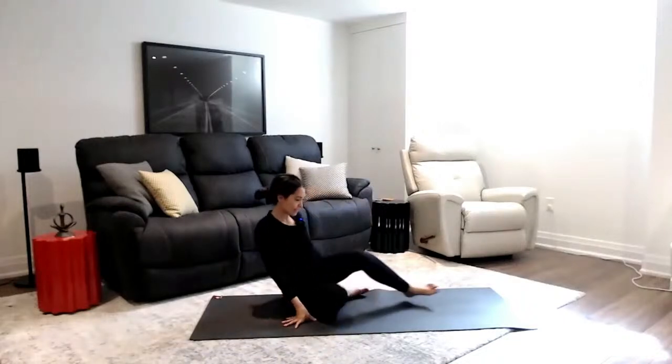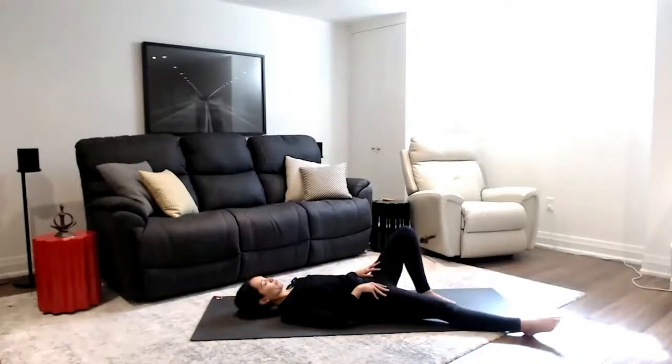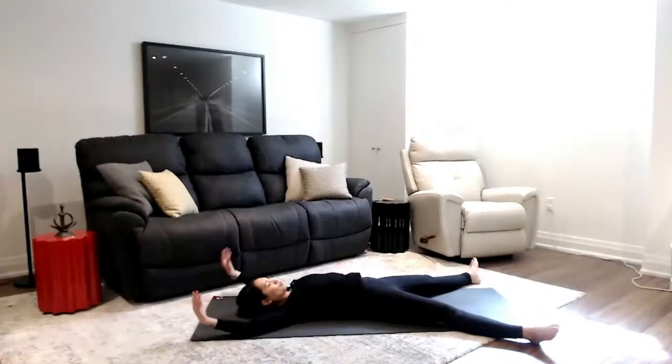Take a moment here. And then very slowly move into Shavasana, laying down onto your back, separating your feet, your legs. Arms can be alongside your body, or you can reach your arms up and over your head. Just really surrender into this pose. Feel completely supported by your mat, by the floor beneath you. From the crown of your head all the way down to your feet, soften every muscle in the body.